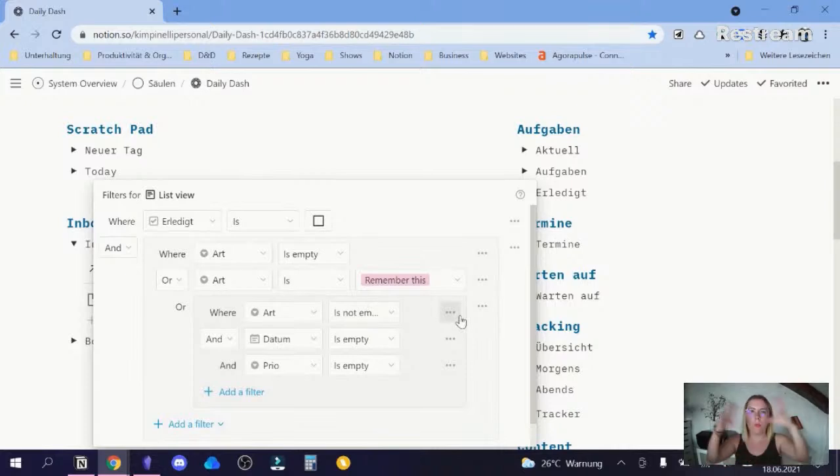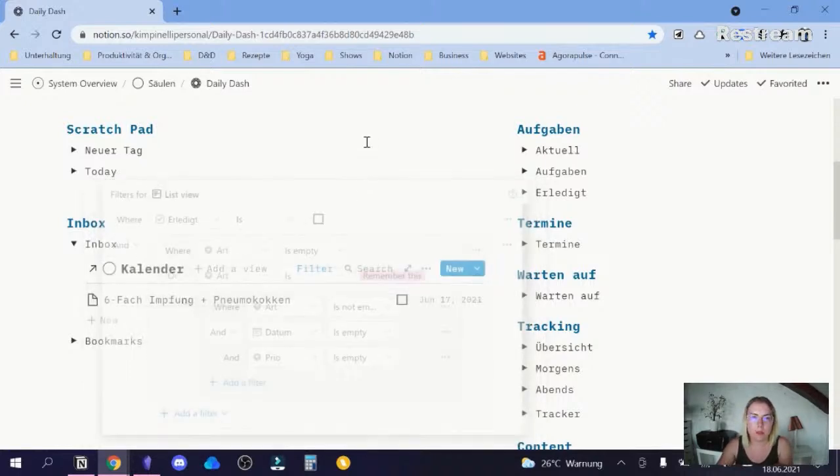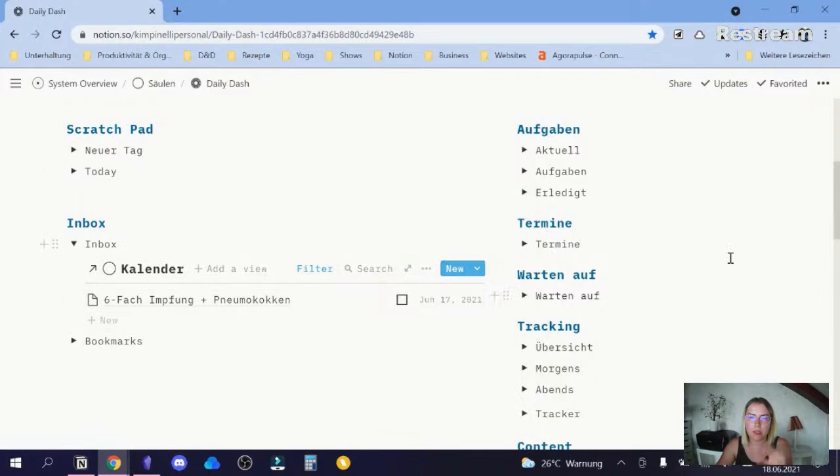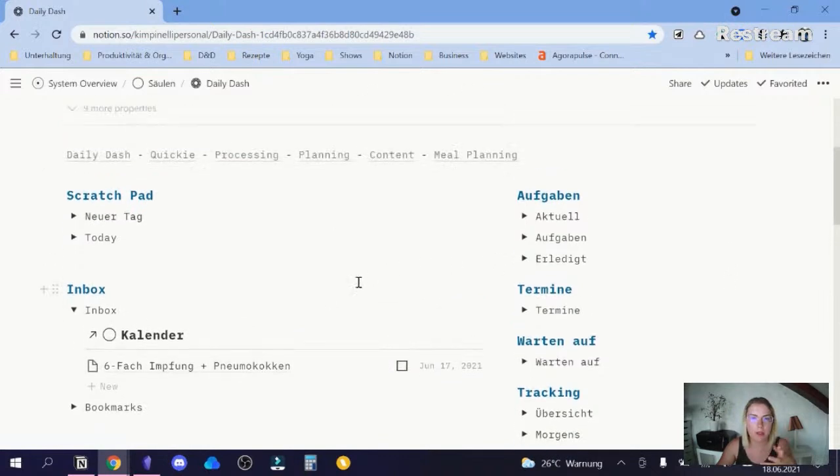But if I actually open the page and add the type and the priority or the date, then you can be pretty sure that I also added a context. So for me, the failsafe is important if I either forget to add a date or priority, or if I forget to add the type in itself. That's what this one is for, to have this in case I add something somewhere in my system and not fill it out properly.